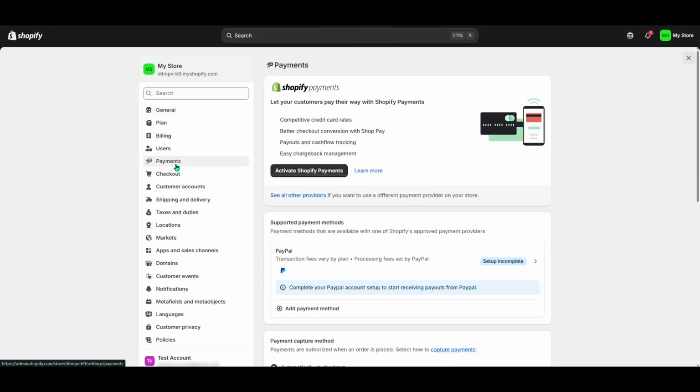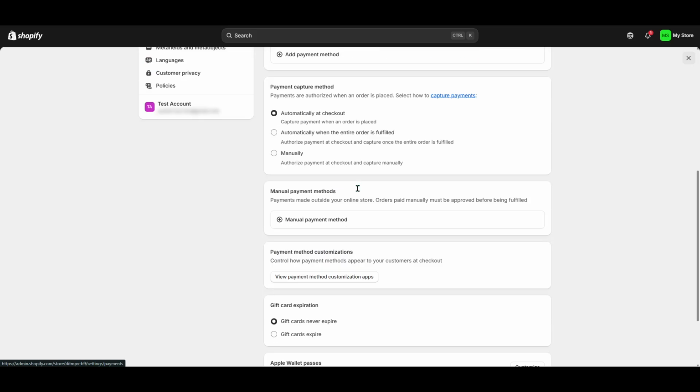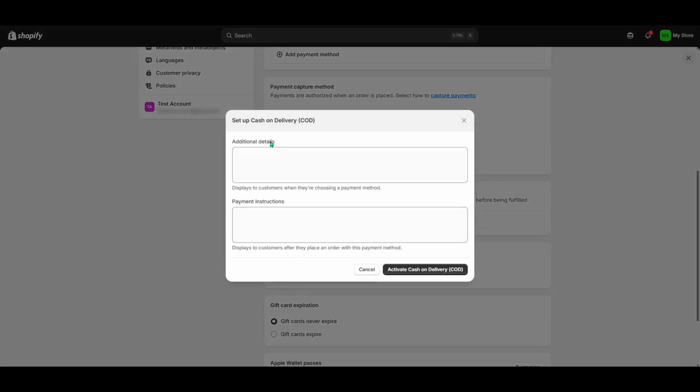After entering the Payments settings, you'll want to focus your attention on the area dedicated to manual payment methods. This part of Shopify allows you to handle non-standard payment types, which is ideal when looking to offer a cash-on-delivery option. Inside this section, you'll notice an option to add a method. Go ahead and click on that, which will take you to a list of available manual payment methods. Now, from the list, select Cash on Delivery. This choice is essential, as it directly relates to the payment method we're focusing on today.